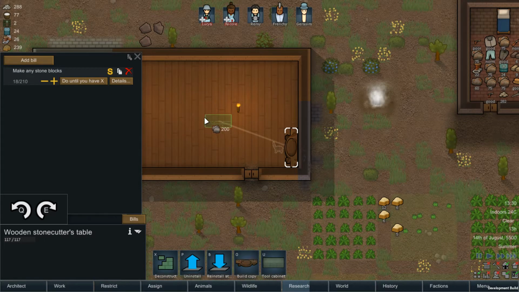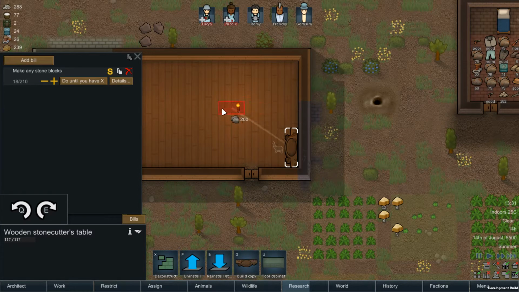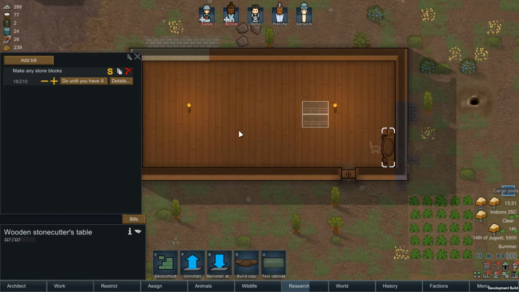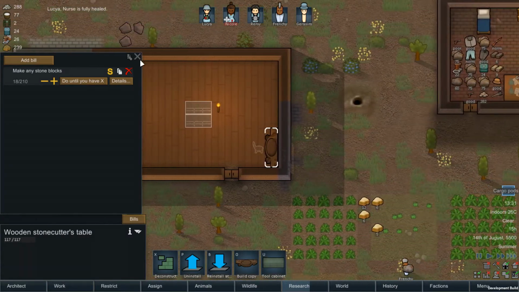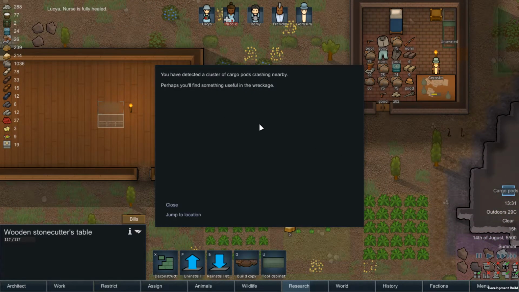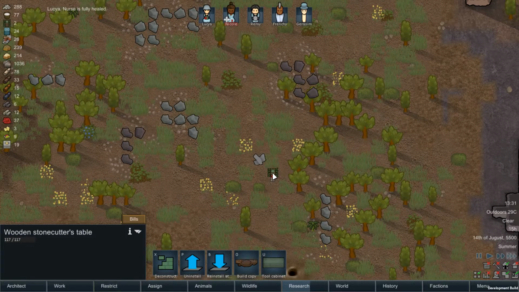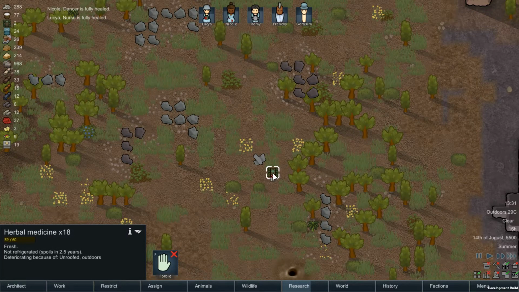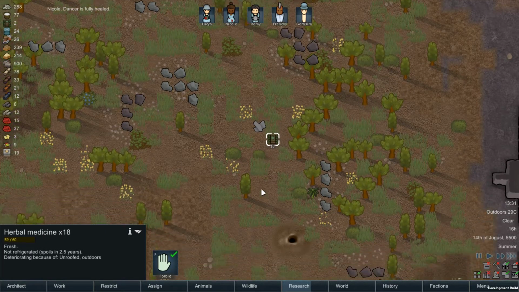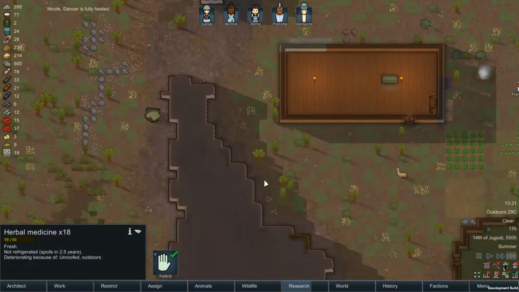Let's, how far can we get this away? Let's make one, two. There we go. I've made this too big. What now? You attack the cluster of cargo pods crashing. Ooh, what are these? Herbal medicine. Oh, because they stack up now. It looks a bit weird.